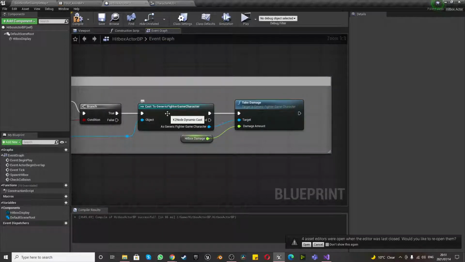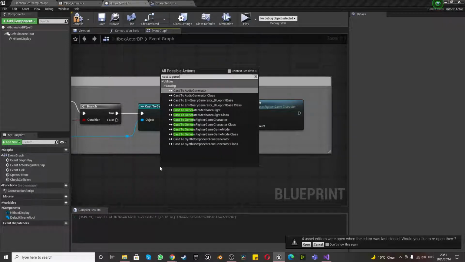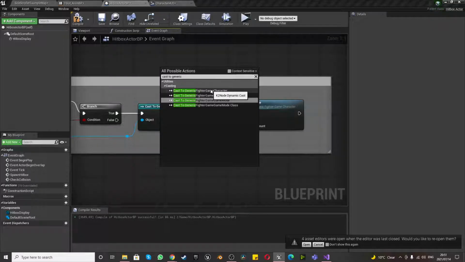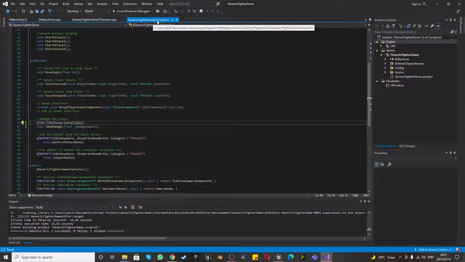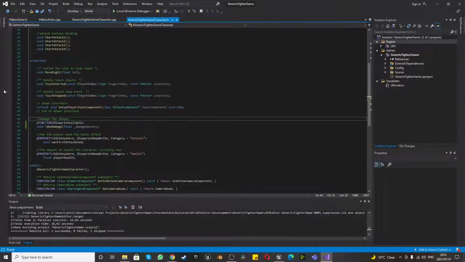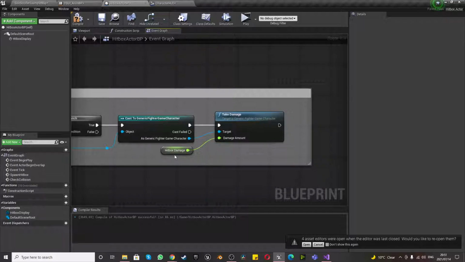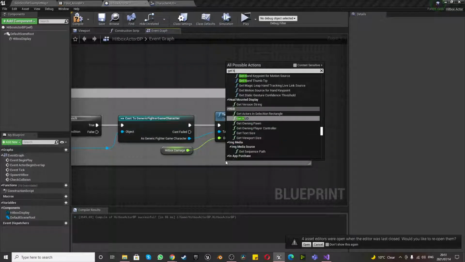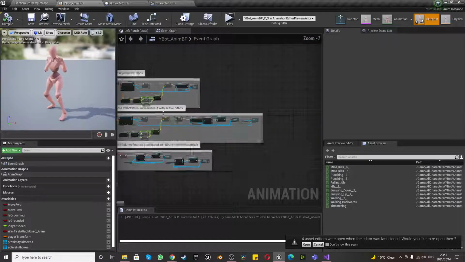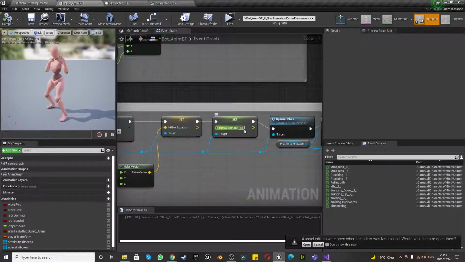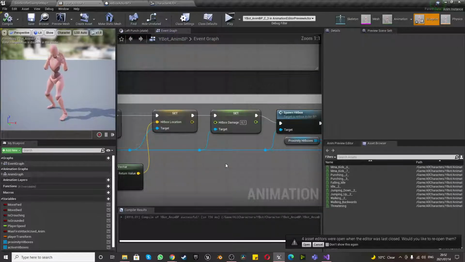You can set a true value. Get to generic fighter game character. Cast to generic fighter game character, this top one. Boom. And this variable will only appear if you have the generic fighter game character code over here set and everything compiled successfully. Crucial. And obviously hitbox damage, get hitbox damage. And where is it getting the damage from? It's getting the damage from the Y-Bit anim. Over here, we reset the damage so that when this action happens, 0.1 damage takes place, which is about 10% of your life. Alright, so I think that makes sense.